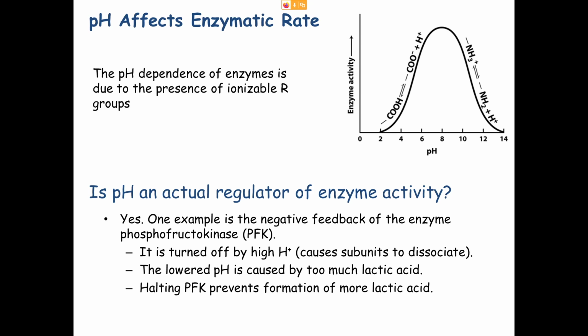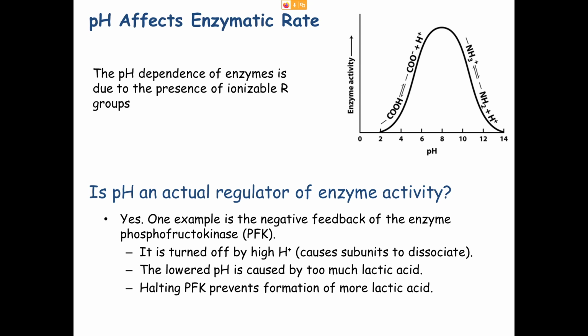It's much more subtle. One enzyme we're going to talk about in metabolism when we get to glycolysis is called phosphofructokinase, and it's the third step in glycolysis, we'll learn later. But slight changes in pH cause it to change its activity. And it changes activity by the subunits of PFK coming apart. It's a multi-subunit enzyme. It's got quaternary structure, and all of them have to be together for it to function. But if I change the pH just a little bit, right, make it slightly more acidic, those subunits no longer associate, and then the enzyme won't work.